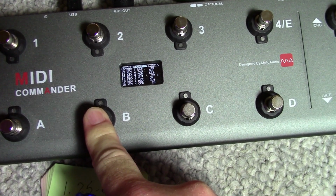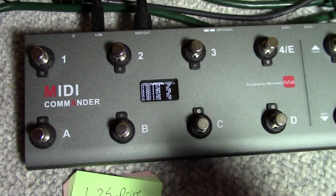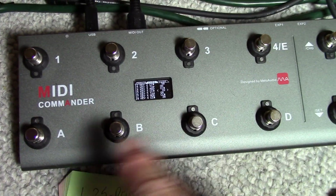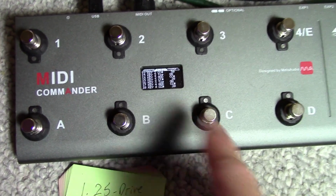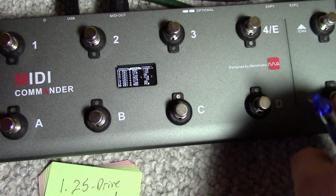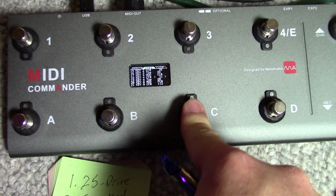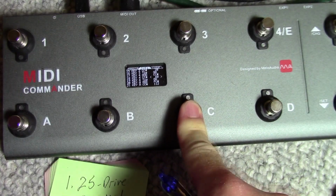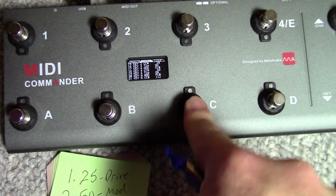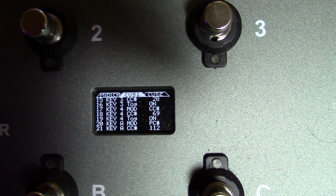And the way I learned how to figure out where this was back and forth and all this was just experimenting. You're not going to break it. If you're just now setting it up, just get used to where everything is and what works, and you can go from there. And then the last one, number 4, should now be the tuner. It should be 69. So I got to go up with that one. Okay. I don't know if you can see that. Hopefully you can. Should be 69 right there.